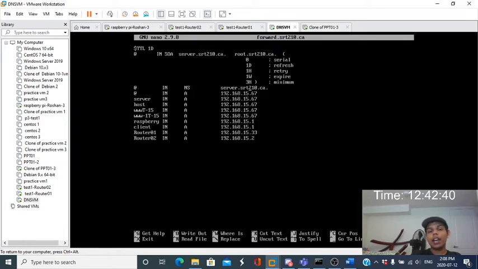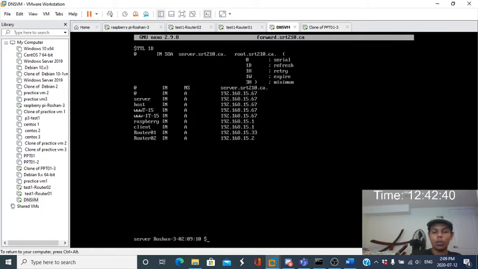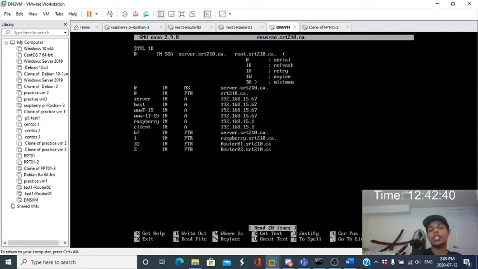Then here I have added server.srt210.ca. This is the IP address I have used. Then Raspberry Pi, which is my client. Now like this, I also have a reverse file. Instead of forward, I'm going to write reverse.srt210.ca.